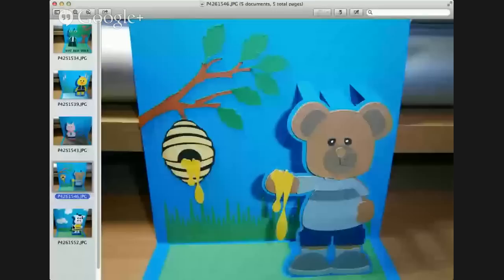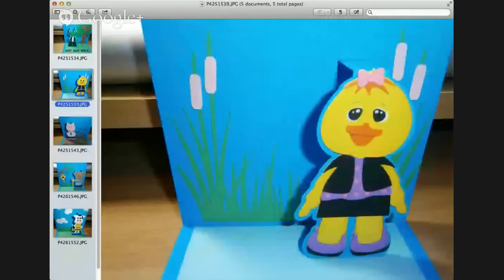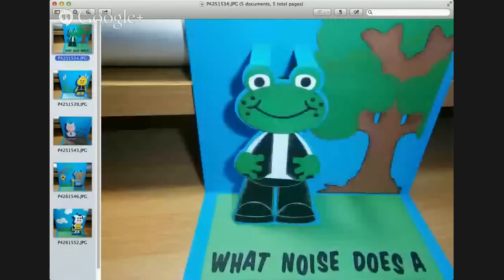I guess let me show you again, because I do want to make sure that you get to see some of these piecings. So like I said, there's a Moo Cast Moo, there's the Honey Bear Bear, there's your Porky Pig, there's your Diva Duck, and there's the Frog. Now all these images are on the website.